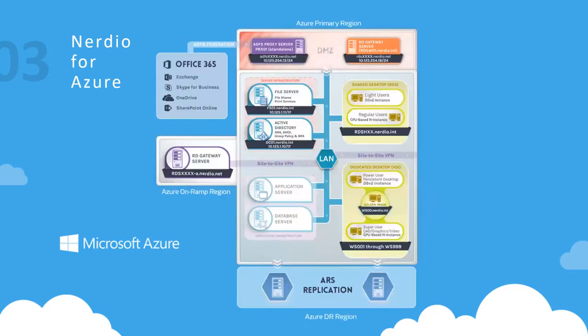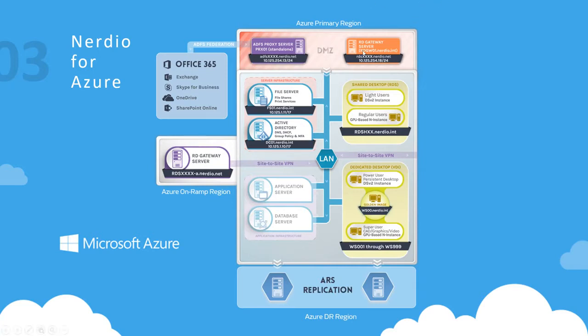So what does that look like in the Azure environment? Just to get a little technical here, how do we spin up those virtual desktops and the servers and the collaboration and all that? Basically, Nerdio carves out a piece of the Azure cloud and spins up this environment. Up here you see that you are able to select what primary region in Azure you want to spin up this IT environment.